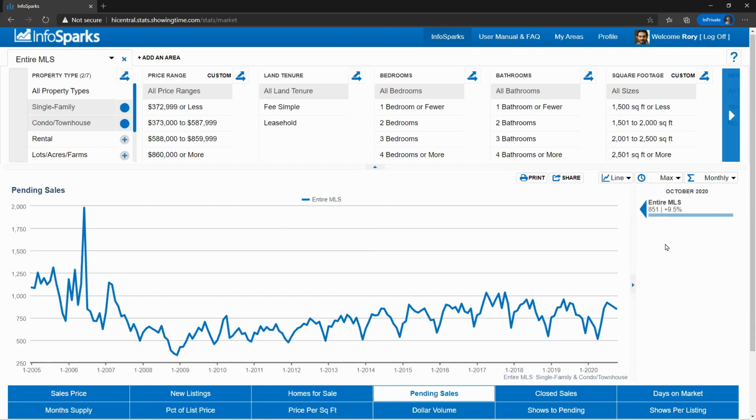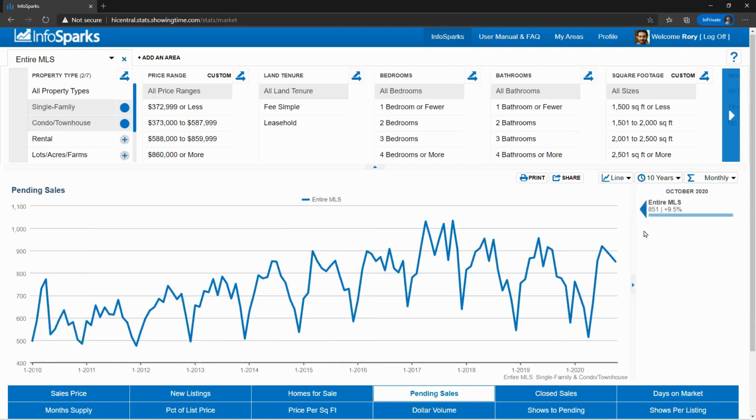The max view may take a couple of seconds to load, depending on what we're looking at. But in this case, we can go all the way back to 2005 and see sales trends throughout. There's quite a bit here that we can see for that trend over time. We can also do a 10-year chart as well, which helps a little bit with the zoom. So here on our 10-year chart, we're seeing all of this sales activity monthly.